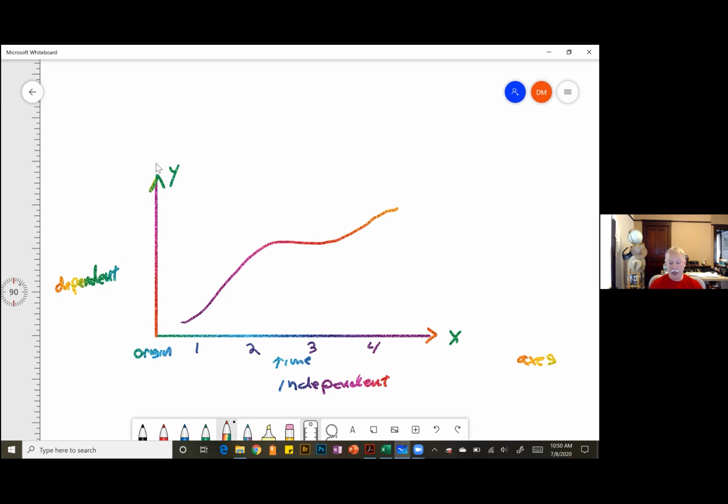Okay, and as you can see, as time went on, the temperature generally went up. The temperature depended on time. If this thermometer had been set out in the sun, it would be warming up. Maybe a cloud came through and caused it not to warm up for a minute or so there. But in any event, that was generally what we saw when we did this. The temperature that we got was dependent on how long the thermometer was out in the sun.